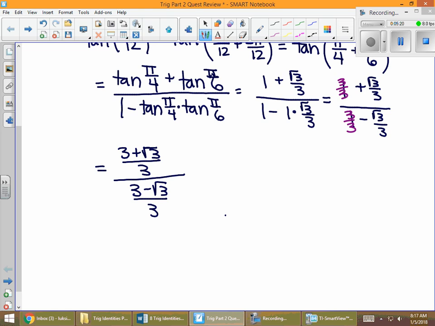What I'd like you to do is pause the video for a second and make sure that you do that division. So whether you flip the second and multiply, or group, flip the second, multiply, make sure you cancel your 3. So go ahead and pause and do that. Okay, when you did that complex fraction situation, whether you grouped or you flipped the bottom, what you found was that those 3's cancel. So you're rid of your complex fraction. You don't want to multiply those through. You want to cancel those 3's so that you have a simpler situation to work with.